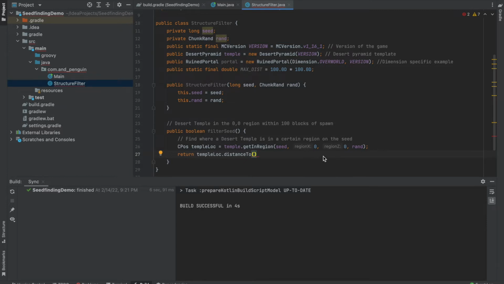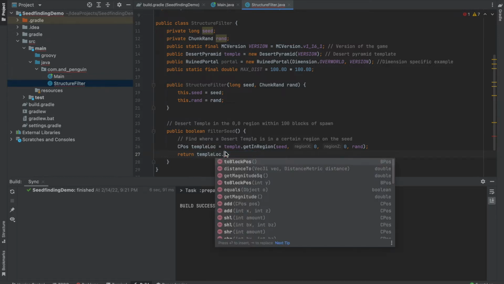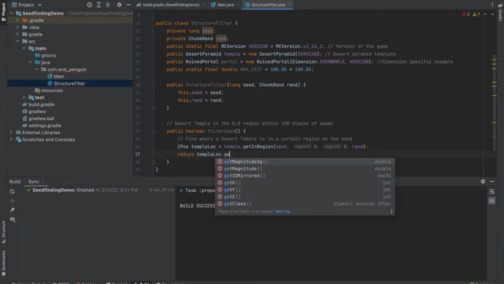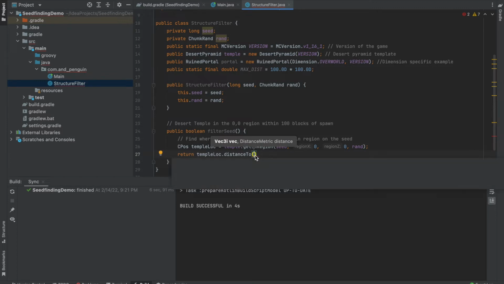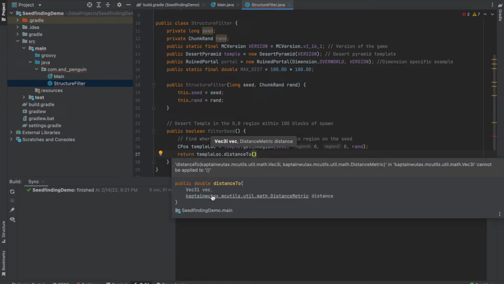So the way you want to do this is you want to get the distance to 0, 0. Now, when you're doing a distance to any point, you can use the method distance to, and you can basically get to another chunk position.